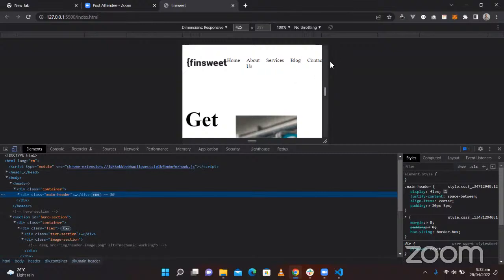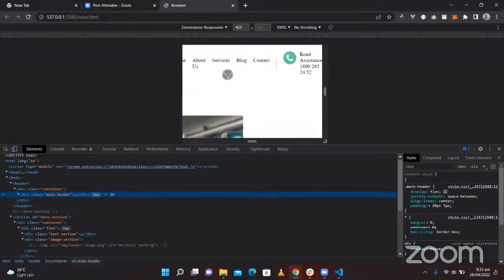I don't want it to be on a row. I want it to be on a column view. So like you have home, you have about, you have all of this lined up here.